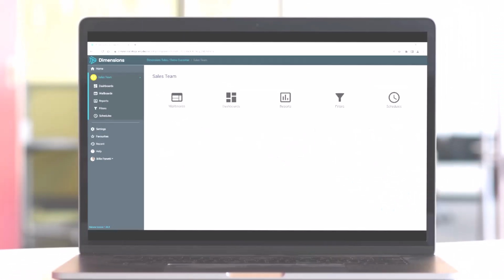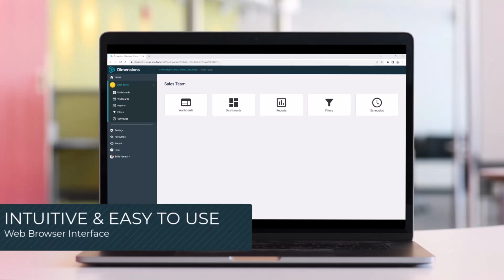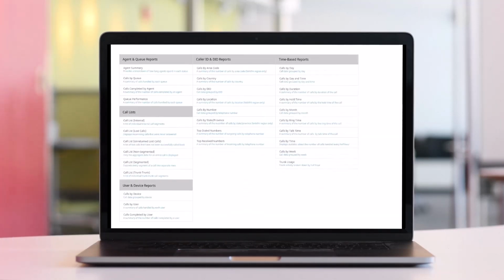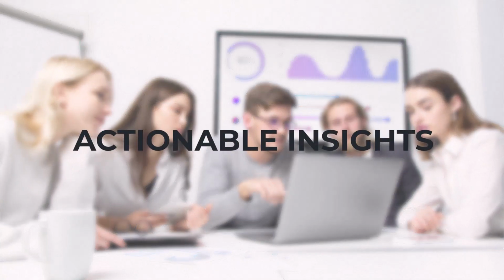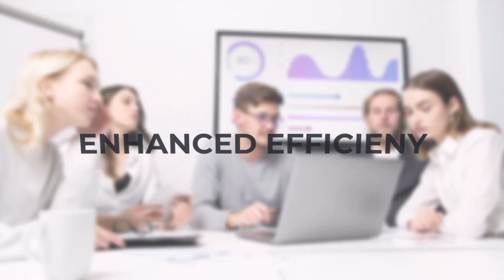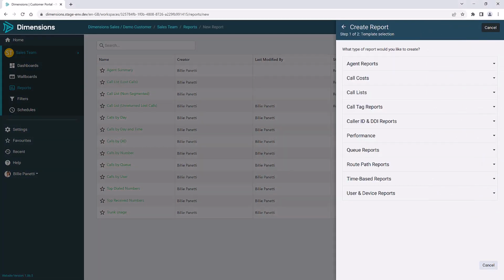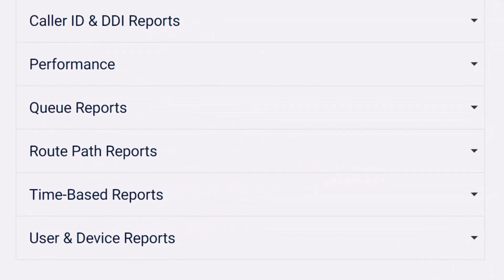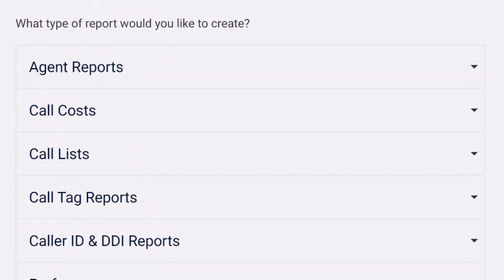The Call Analytics platform presents its users with a web browser interface to analyze telephone calls and user status, providing an abundance of reporting capability. Having access to historic phone call analytics empowers businesses with actionable insights, improved customer experiences, regulatory compliance, and enhanced operational efficiencies. Reports are intelligently categorized and provide the user with both high-level management summaries and granular call detail.